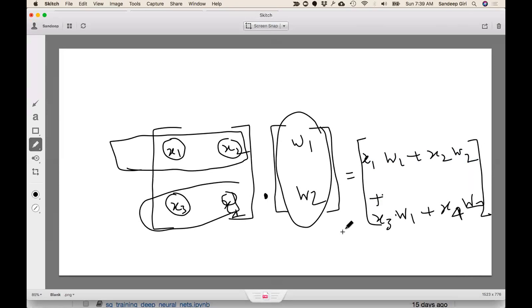So it's going to be a vector whose size is 2 by 1. The size of this one was 2 by 2, and the size of this one was 2 by 1. Whenever we are doing the dot product, the column of the first one and the row of the second one should be equal, and the output matrix is going to have the remaining two dimensions. All right, so 2 by 1. That's what is happening here also.